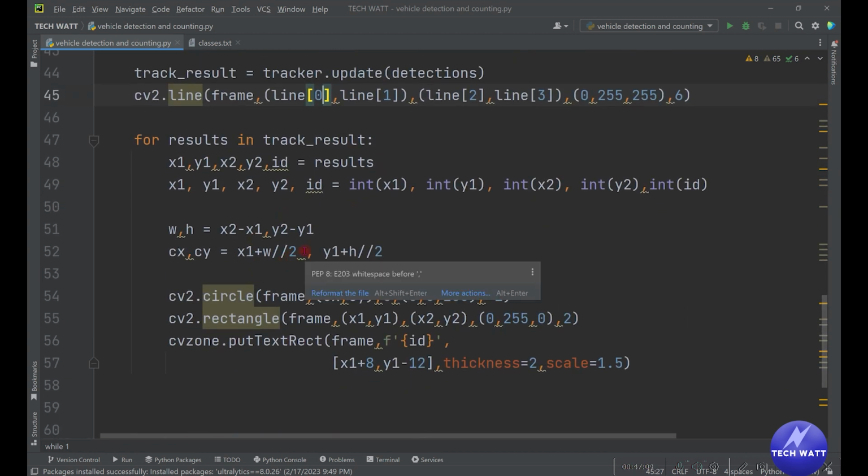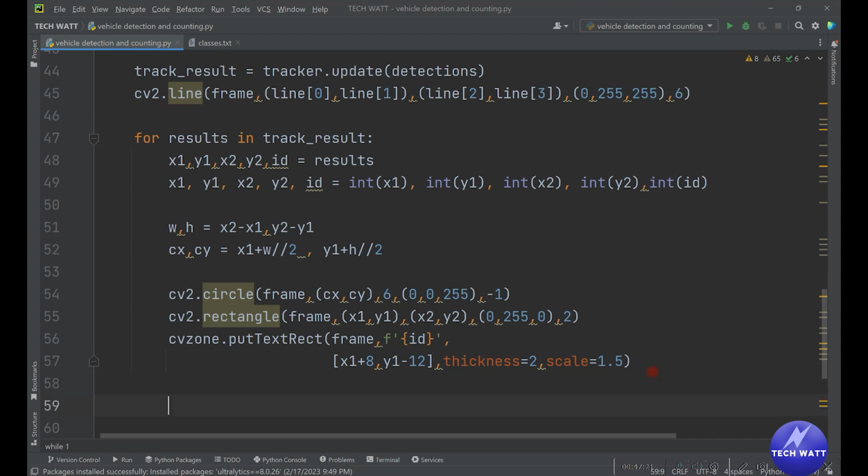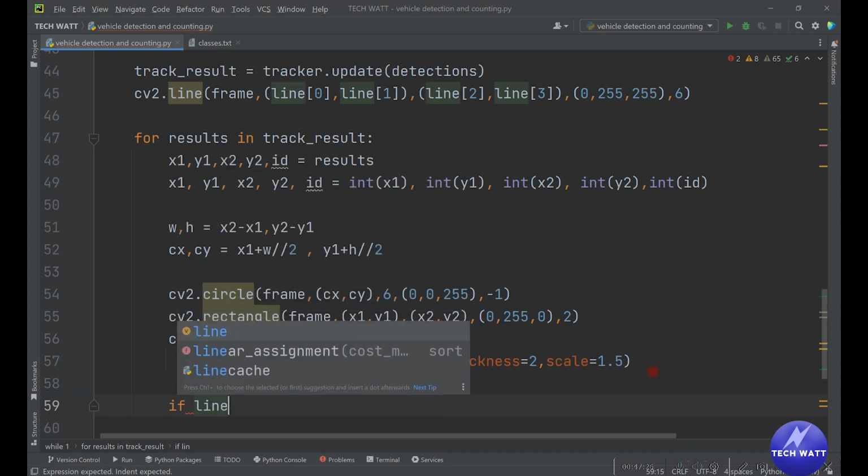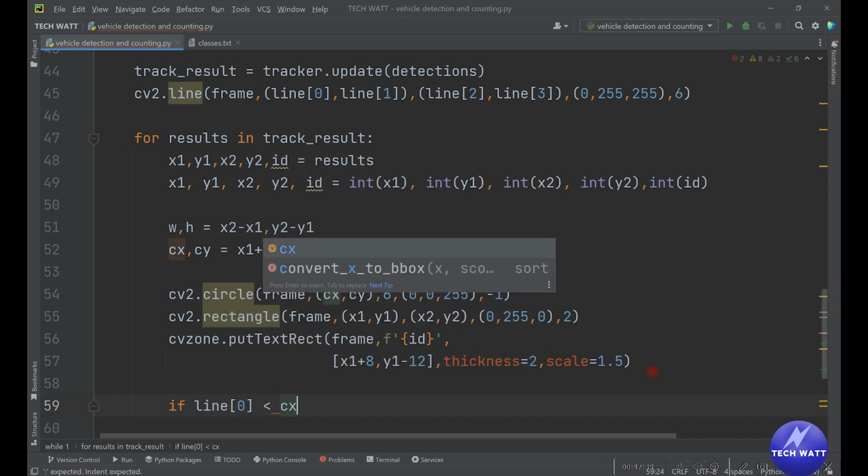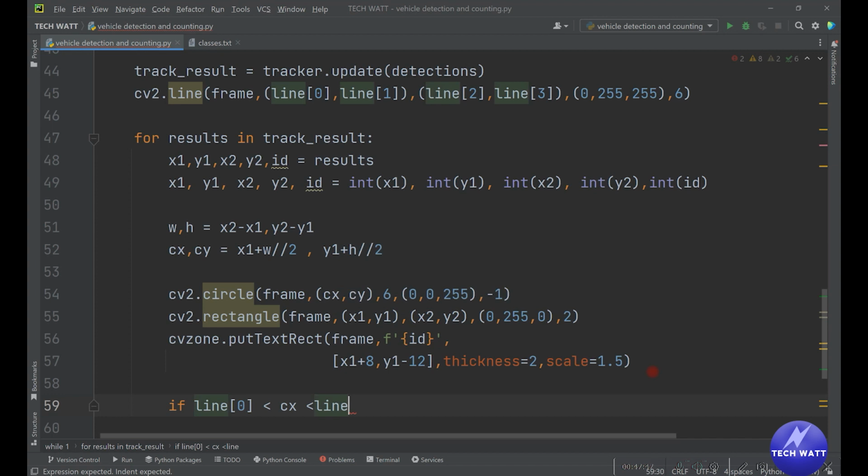So to do that, we'll come down here and check whether the car is crossing the line. So let's do that here. So we'll say if our line at index 0 is less than our cx, so cx and cy are the coordinates of our circle, and also less than our line at index 2.